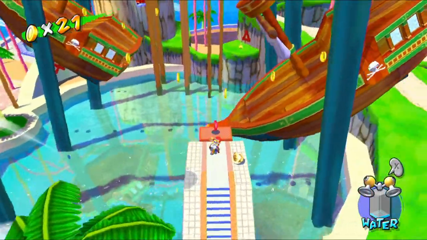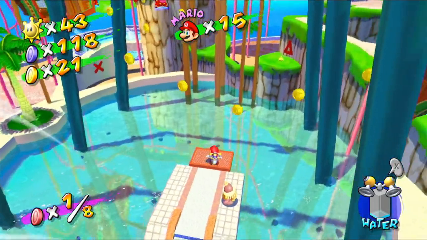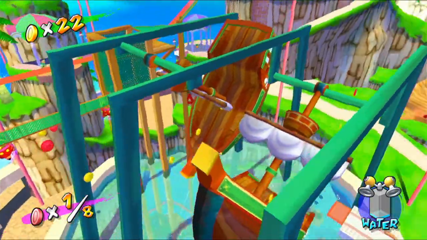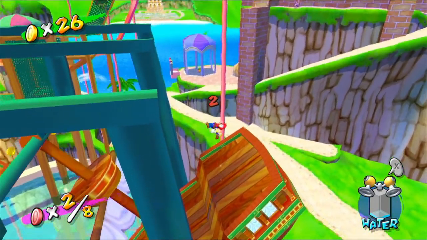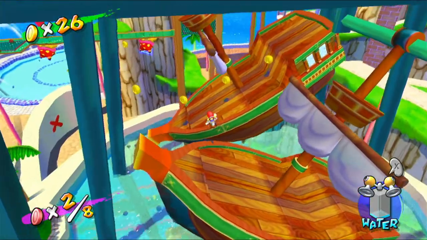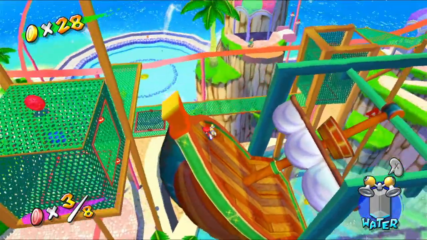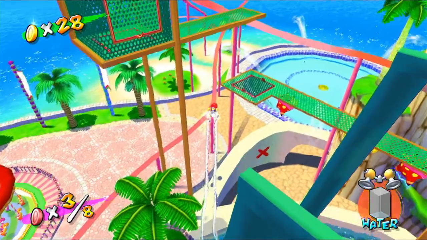And I guess I can start working on these red coins. These ships swing back and forth, but they swing a lot more sometimes than others. More than others. Words are difficult sometimes, you know? Now let's grab that one. Might also go over here. Get that. Oh, come on. Don't fall off, Mario. Why are you like this?